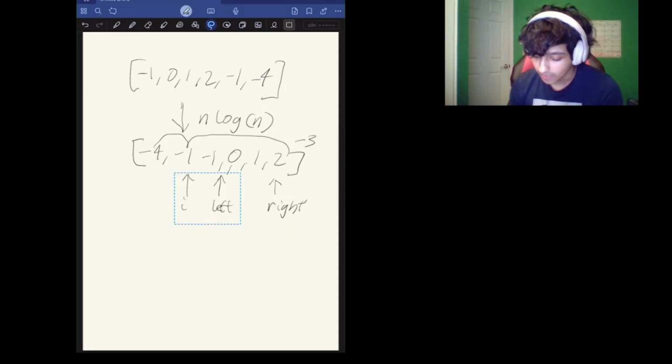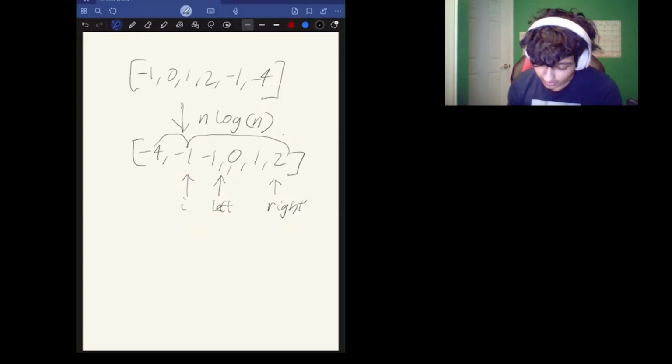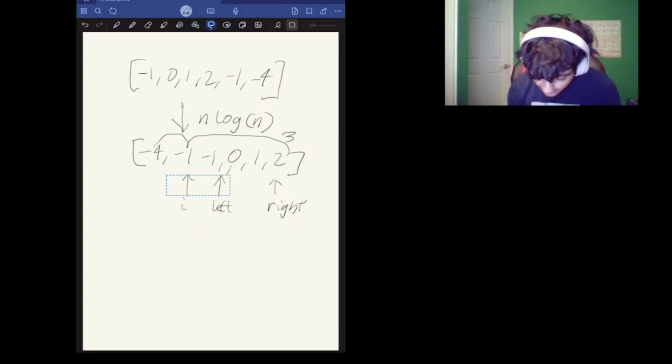I also have to mention that for this value, we are going to be checking, for example, if the value was 3 for some reason. Let's take an example to make that more clear.